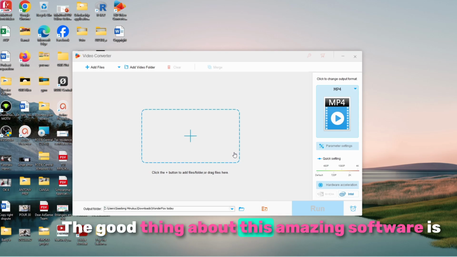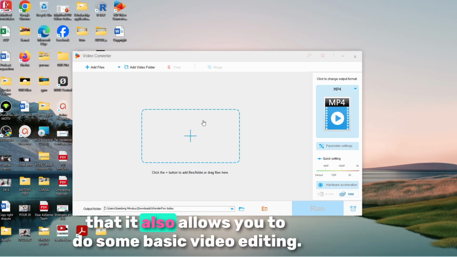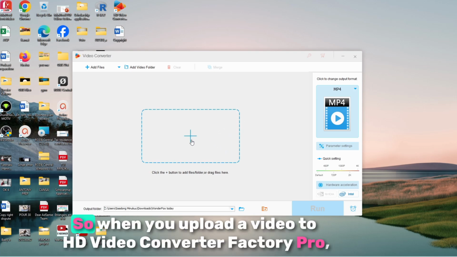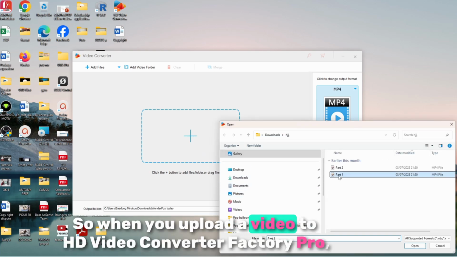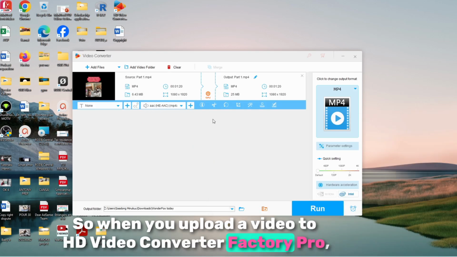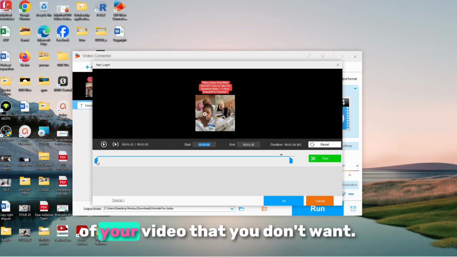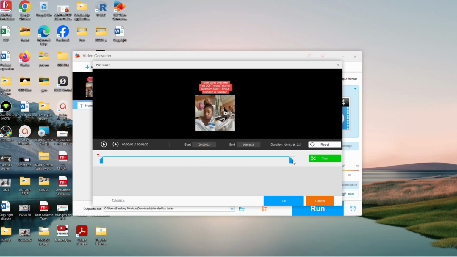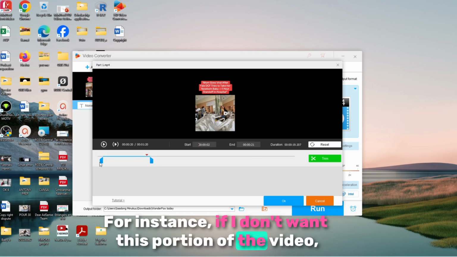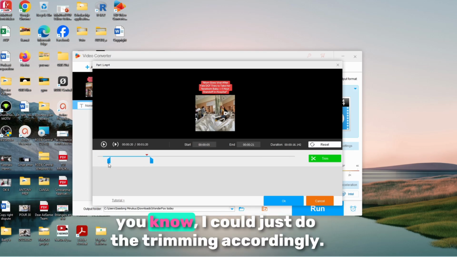The good thing about this amazing software is that it also allows you to do some basic video editing. So when you upload a video to HD Video Converter Factory Pro, you could trim your video, for instance, using these sliders to cut off parts of your video that you don't want. For instance, if I don't want this portion of the video, I could just do the trimming accordingly.